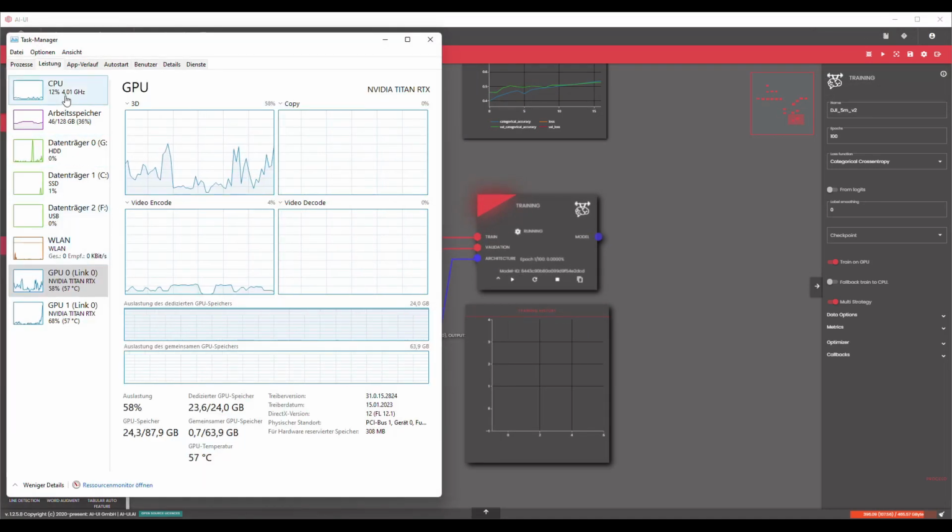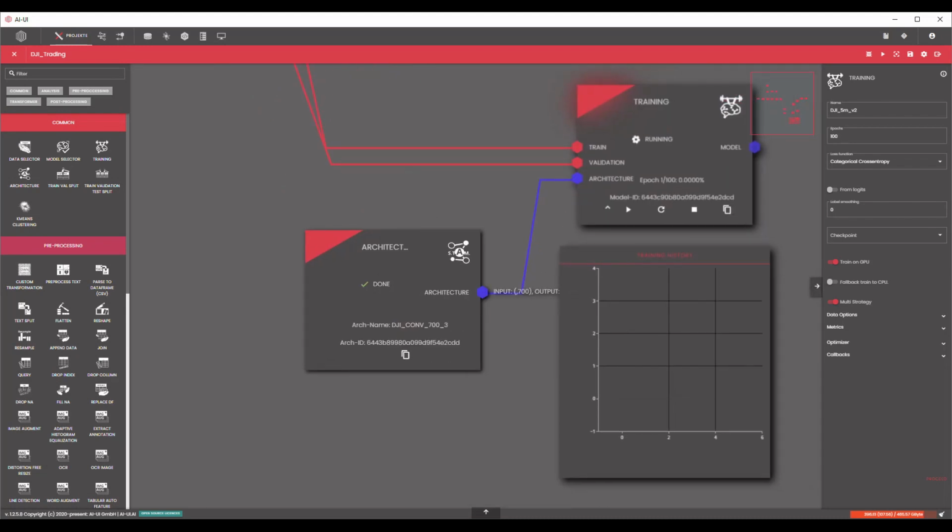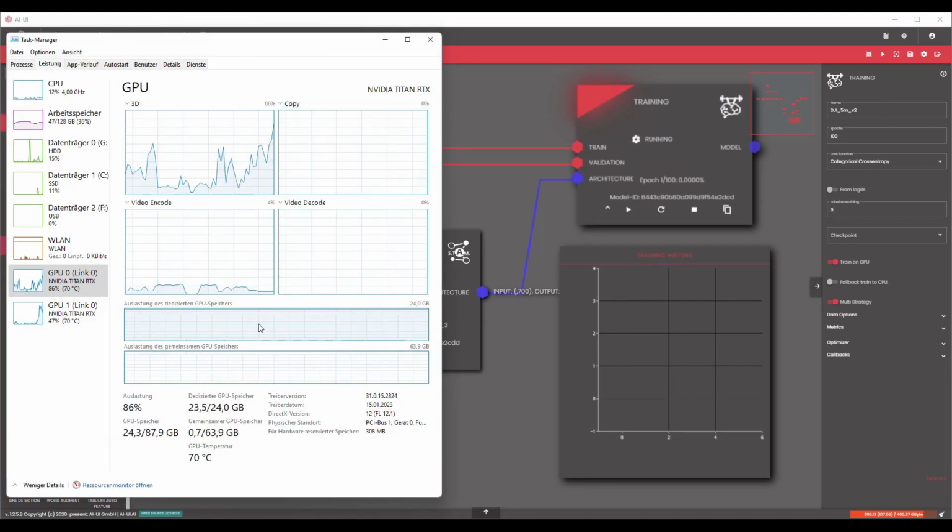And as you can see here, if I choose this, let's check this out. You see the GPU memory is full and the training starts. It's a lot faster, especially for convolutional neural networks. Dense to LSTM, it's faster, yes, but not that much faster than CPU, maybe 4 times faster.